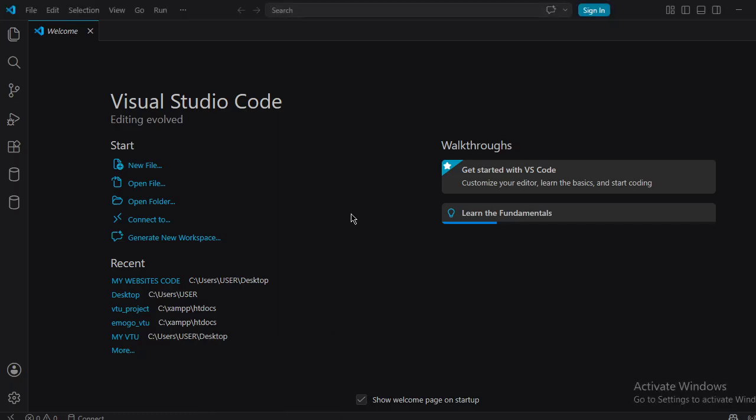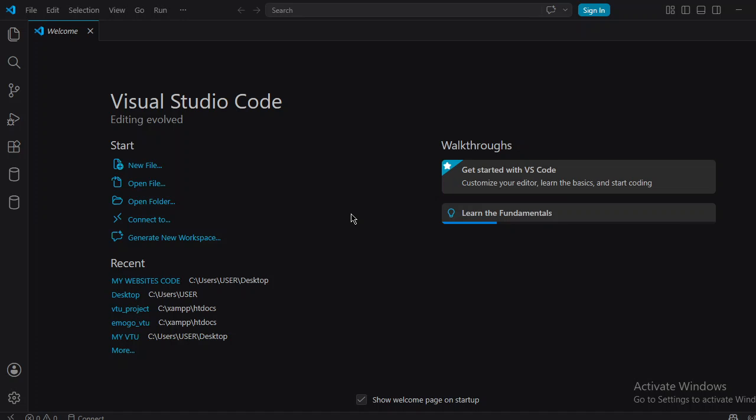So when you open VS Code, irrespective of whether you are using your PC or your phone, it's still the same thing. The first thing is for us to create a folder, which most of us know how to do already. But if you don't know how to create a folder, you can chat me up privately, or send me a direct message.